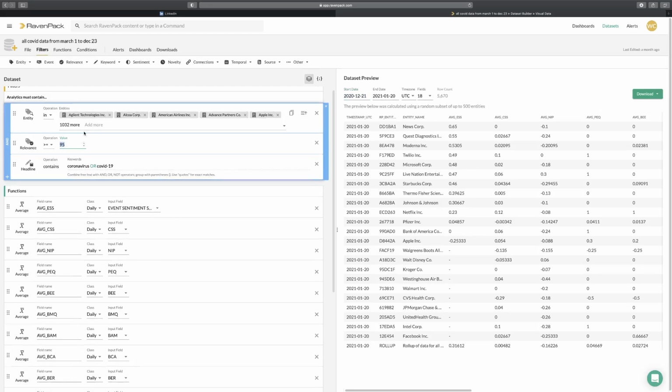So 95 meaning this firm had to be very relevant to any articles included, okay? Then also the headline had to contain either coronavirus or COVID-19, because when I was originally running this, I was doing this for our COVID data file.